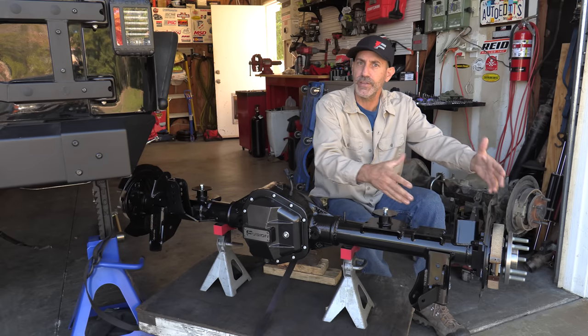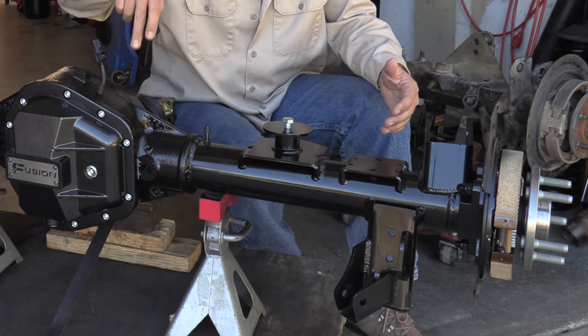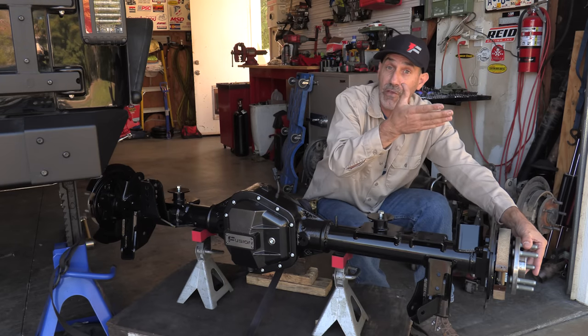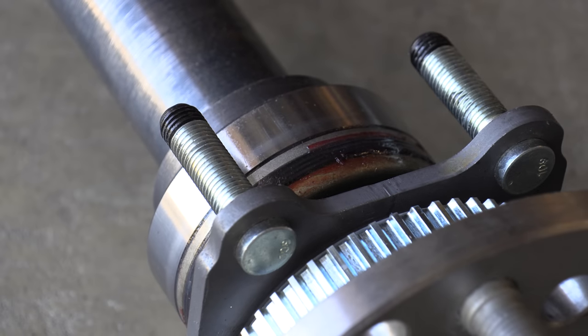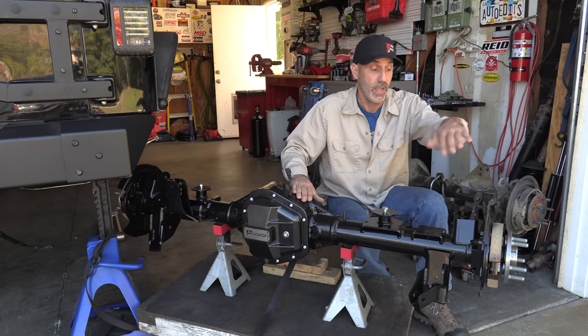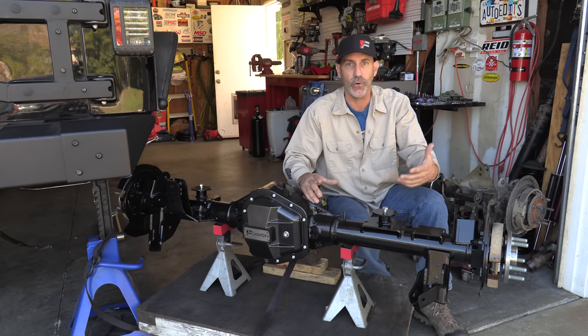Now the final thing that Fusion does to address the weakness of the semi-float axle versus a full float. The semi-float axle is where the axle shaft going into the differential connects directly to the wheel flange — it's all one piece, carried in the bearing here, and the axle splines into the middle. Fusion offers a 40-spline option, which is an extremely good upgrade to a Dana 60. These are 4130 chromoly axle shafts — I just don't think I'm going to break that in the way I drive. And by going that way, you also get a much larger wheel bearing, stacking the deck in your favor against any perceived weak spot.